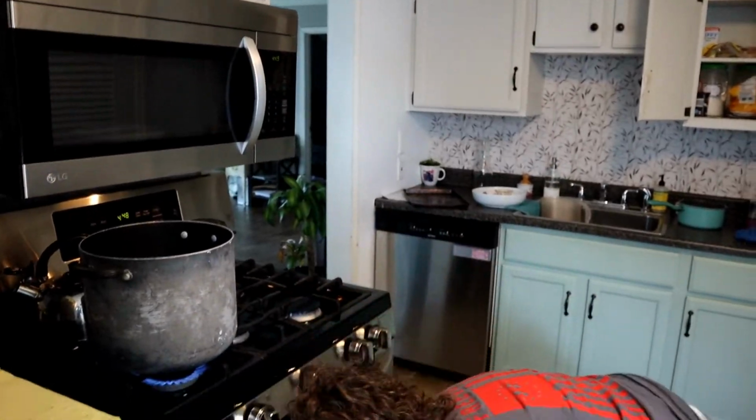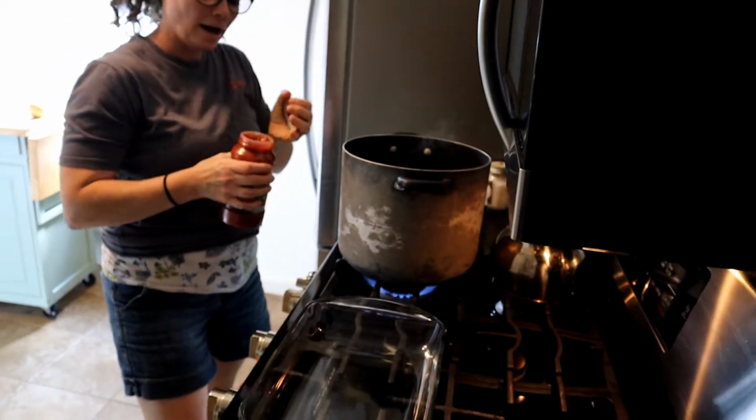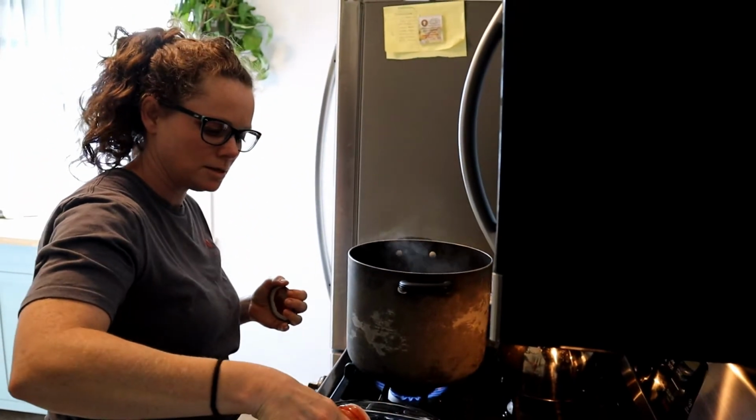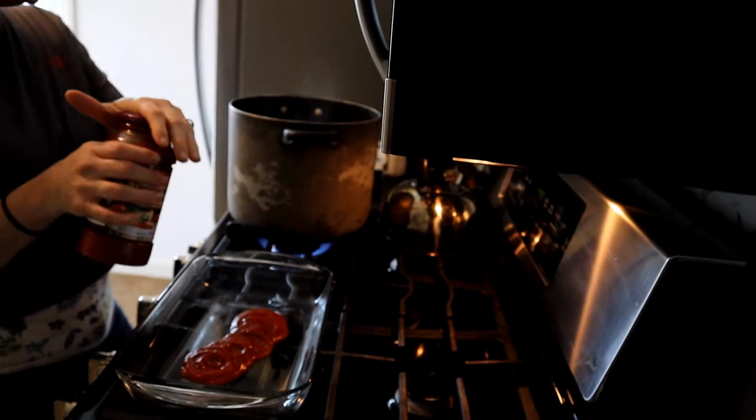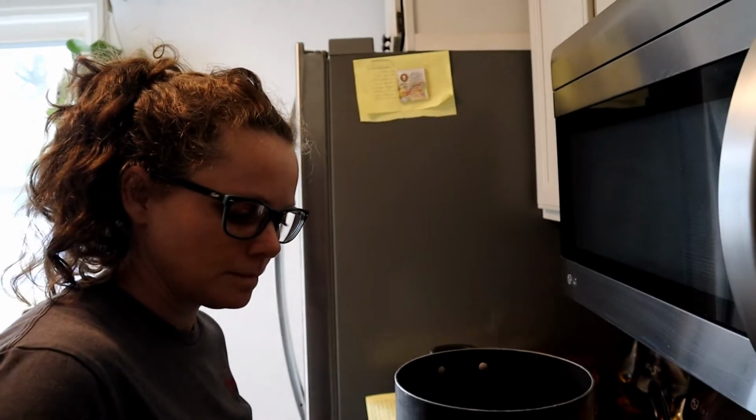I'm gonna get my pan out. An 8 by 11, but I think a 9 by 6 will be the best. Get about a half cup of marinara sauce on the bottom. I'm gonna go ahead and spread the sauce and put this to the side.